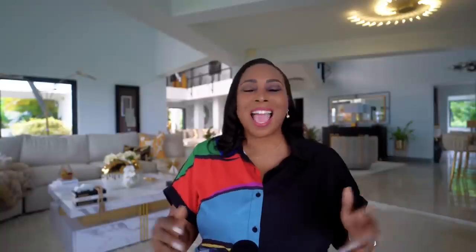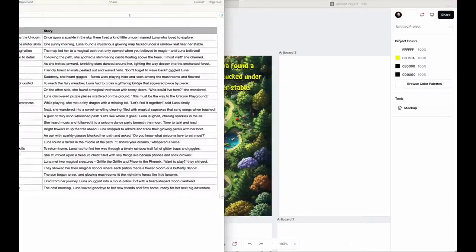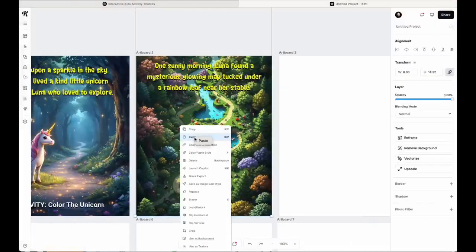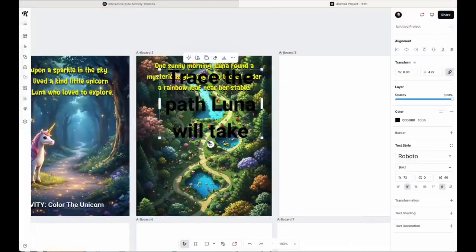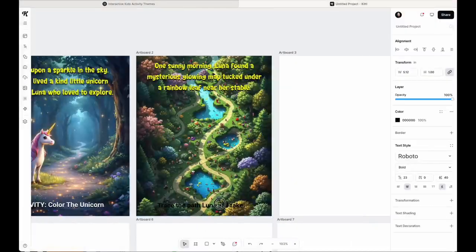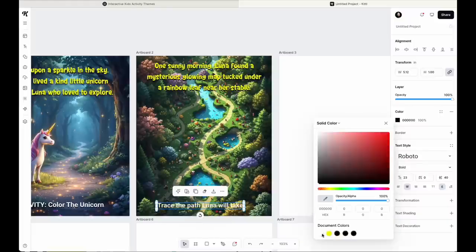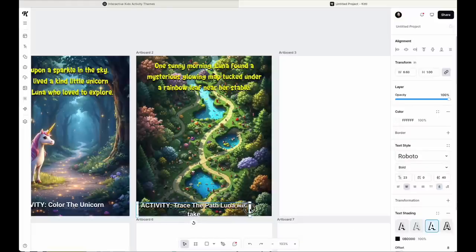Keep the font, however, consistent throughout your book just for uniformity and so it doesn't look like you're an amateur. Next, you're going to copy the activity for this page and you're going to find somewhere here on the graphics to paste it and modify it so the text is visible as I'm doing here on screen. Now, Rockstars, you should have a better understanding of this process.